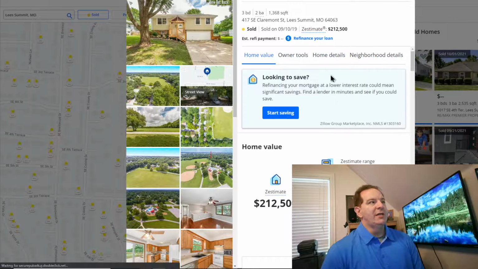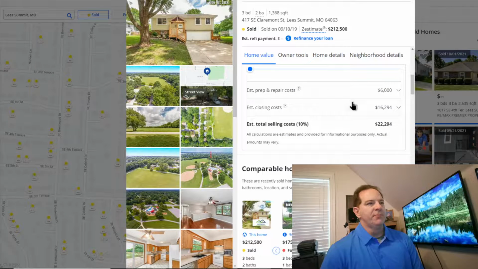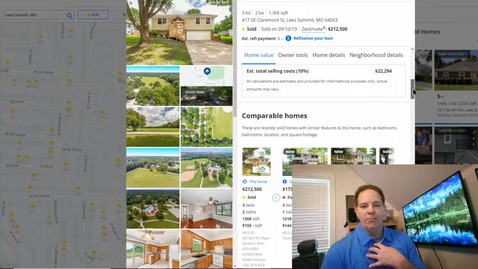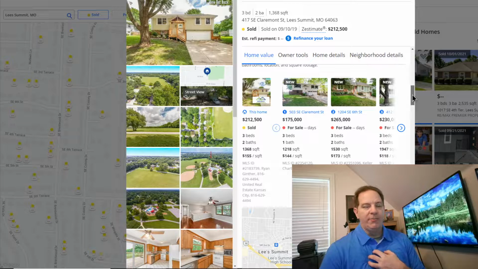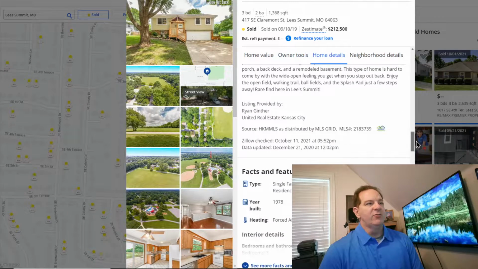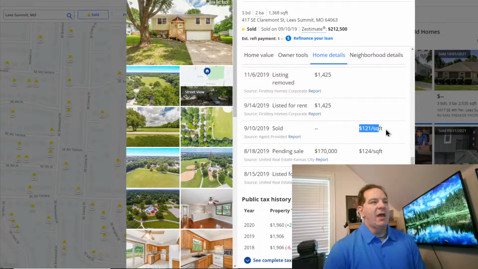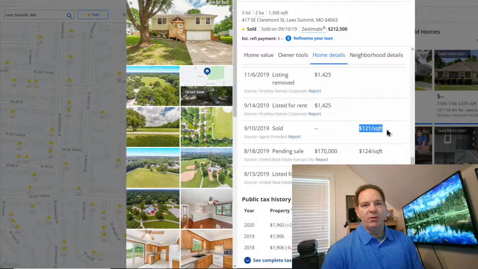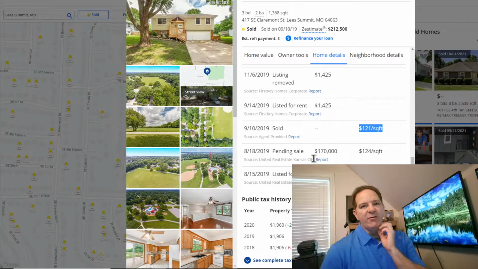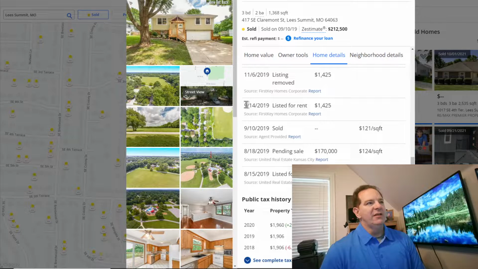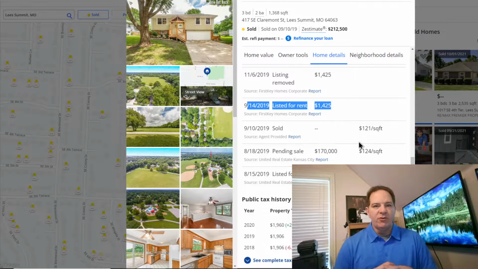This one sold in 2019, so we can see what this house was worth in 2019 real quickly, at least what it's worth to us. So we're looking to have an independent valuation method that allows us to establish a different price value methodology, allows us to get deals when other people don't see the deals. So if you look at here, it was on the market for 3 days, listed for $170. It sold in less than a month at $121 per square foot, which is slightly below listing. So we'll say $165 or something like that it sold for. And then it was immediately listed for rent for $14.25, which means it was an investor buying it.